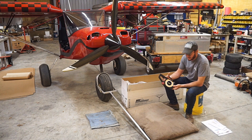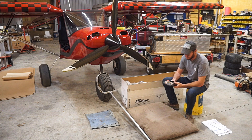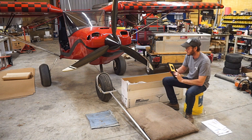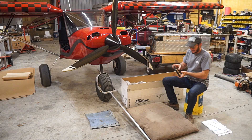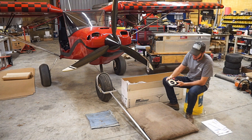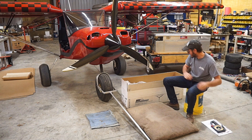They have a really nice prop pitch tool. I'm kind of anxious to see how well it works — it looks like it should be a very nice setup. Essentially you'll just clamp it on the Duke prop blade and be able to look at the dial and set your angle on each blade that way. I'll try to go through that as I set it up too.